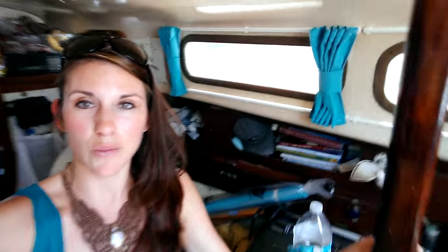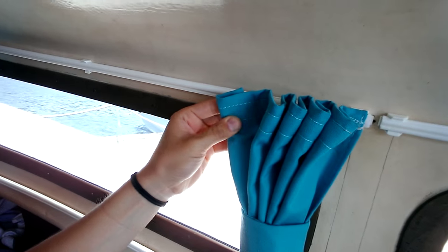This is what it looks like when they're open. One thing I might do differently in the future is I used a white thread right here, so you can tell it's pretty obvious the difference in color. I might choose a thread that's more similar to the color of the product I'm sewing. Another thing I might do differently — as you can see right here it's kind of hard to get these two to stick together — I might make that seam a little bit bigger.